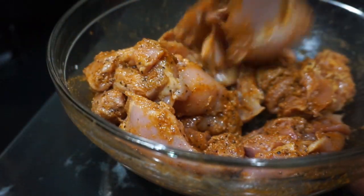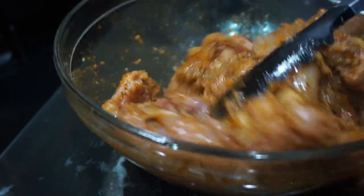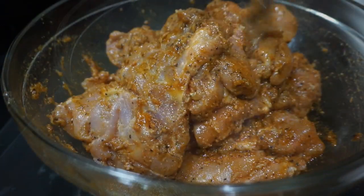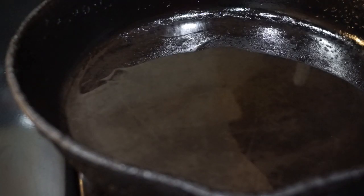Next, we're going to go ahead and toss our chicken. You want to make sure each thigh is fully coated on both sides. We're going to go ahead and cover that up, and we're going to stick it in the fridge to marinate overnight. So now it's time to cook our chicken.